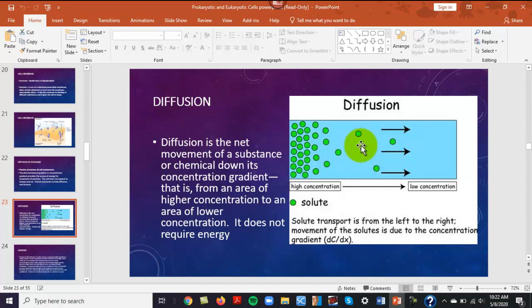In human beings, this is how oxygen gets from the lungs down the blood. Oxygen in the lungs is very high. Blood going through the lungs is blue in color, low in oxygen, and oxygen diffuses across the alveoli into the blood. So diffusion is a very important movement. It is passive. It's based on random motion of molecules.